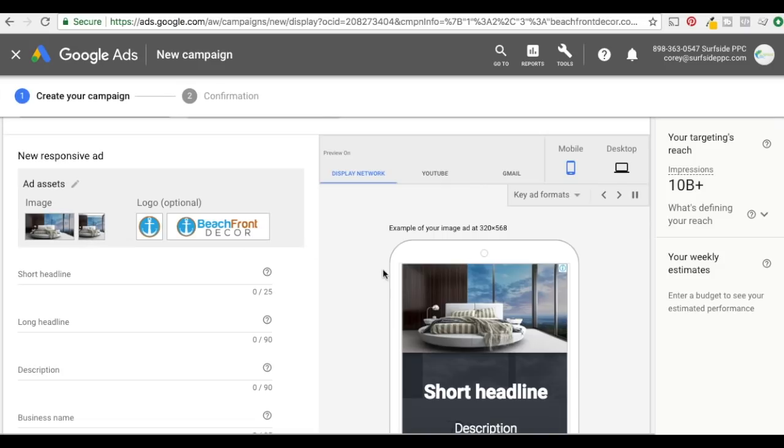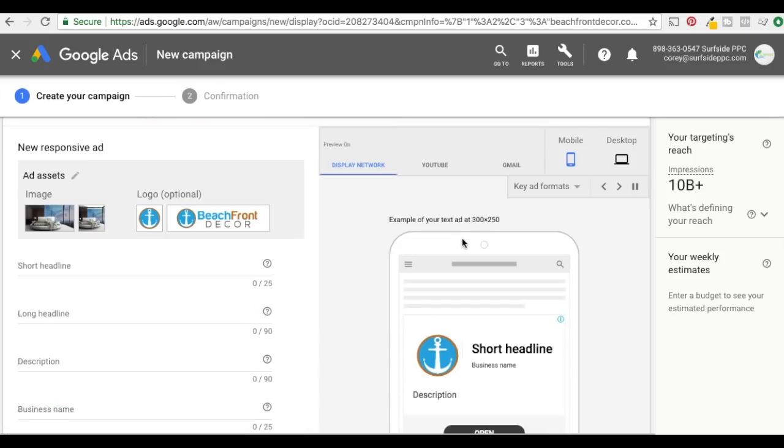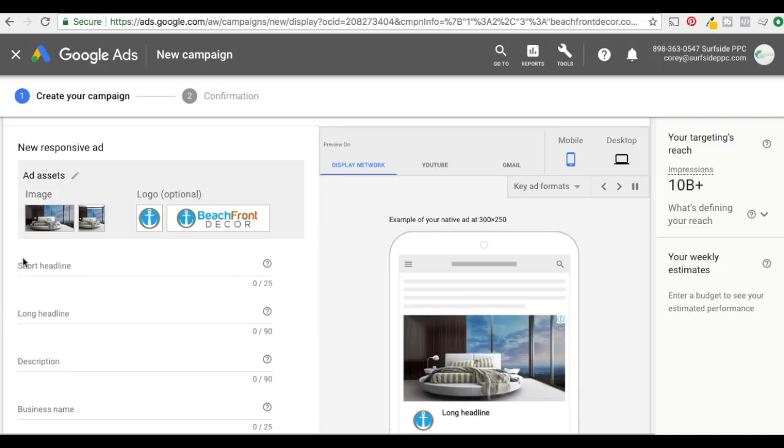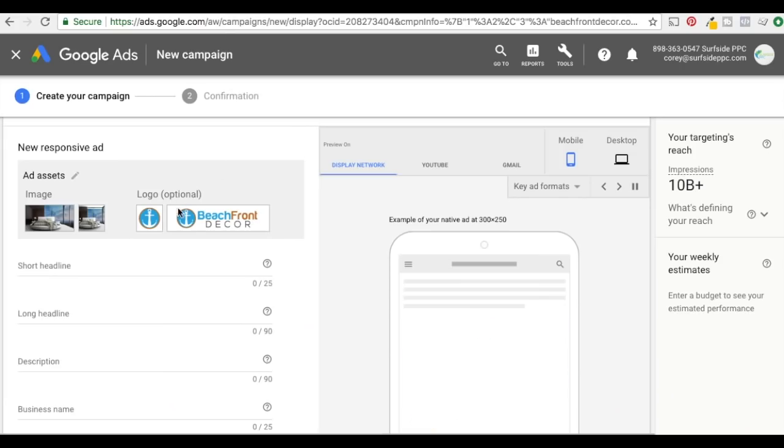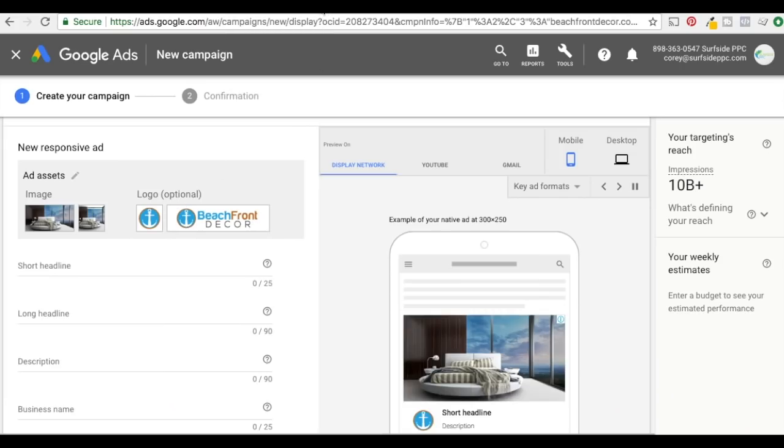There's no real downside to using the stock image. The only thing is, the best thing to have is just cohesion. So when someone clicks on your ad, they come here, they see a similar image when they come onto the page. These ads probably wouldn't perform well, but I'm just showing you an example of how to upload responsive display ads. Strategy and doing it for your brand is a whole other thing, it's something you have to test.